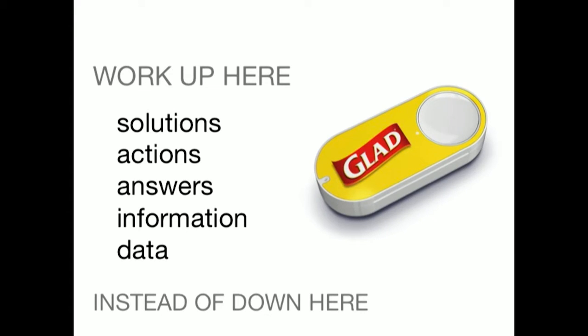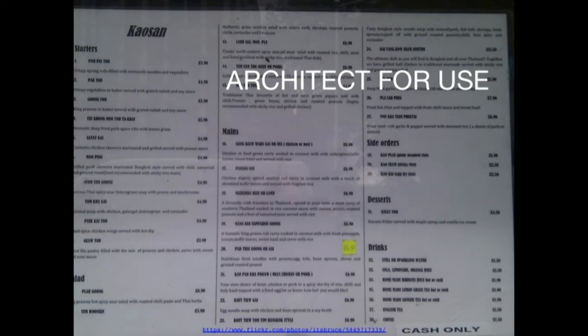Data is great. Refining into information is better. You can get some answers out of that. That's even better. Enabling actions is great. Doing it, just completely solving it for people is even better. Work up in the upper end. Taking data and information is good, but you haven't really solved the problem. When you get to glad, then you're good.